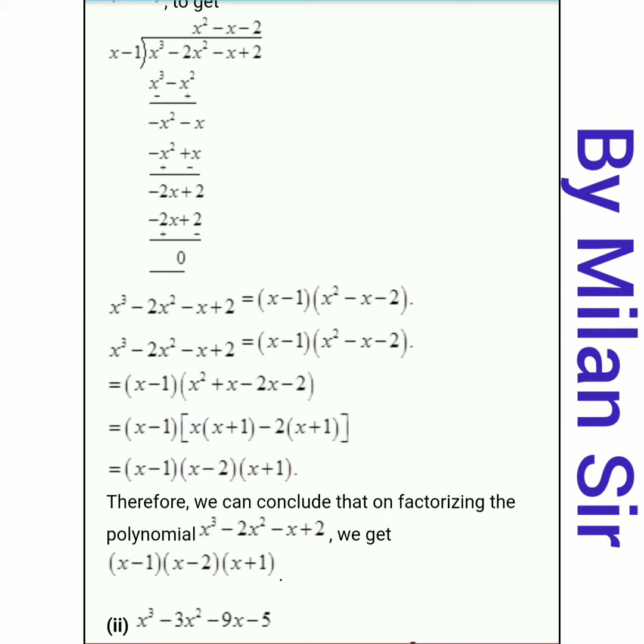So at last, up to the last step, we need to write x minus 1 as it is. We needed to factorize the second term. So at last we get x minus 1, x minus 2, x plus 1. So right now factorization is done, because we have these 3 factors and they are in a multiplication relation, right? Because brackets are there. So these are the 3 factors that we want.